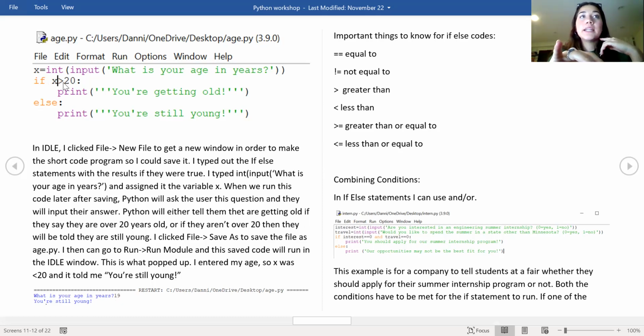In my if statement, it's just looking at numbers. It's not looking at strings. So the computer will try to run the if statement, and it's going to be super confused because it's storing a string for my age in the variable x, where we're storing the input. It doesn't know what to do because I only gave it strings and it needs numbers.